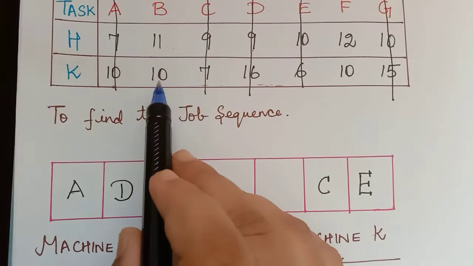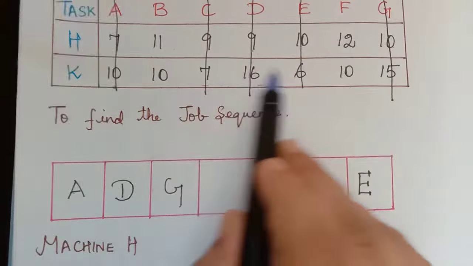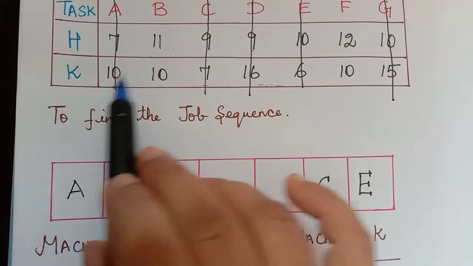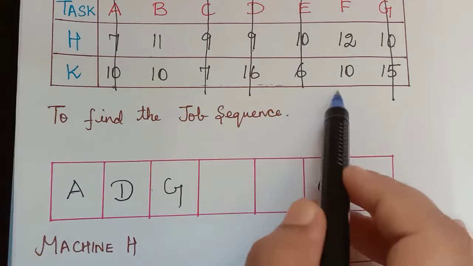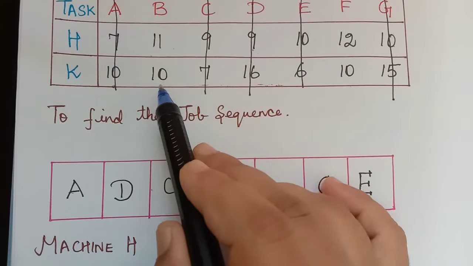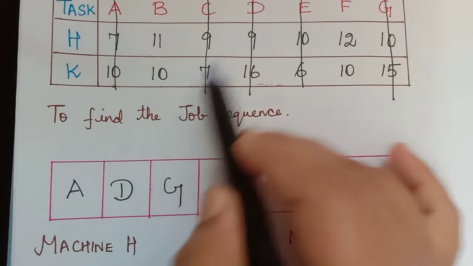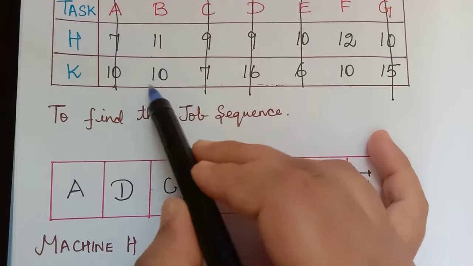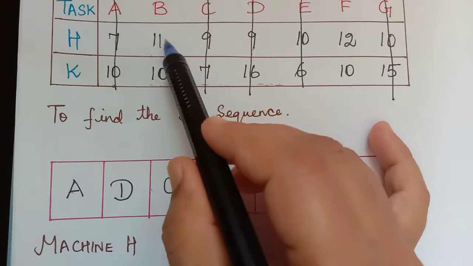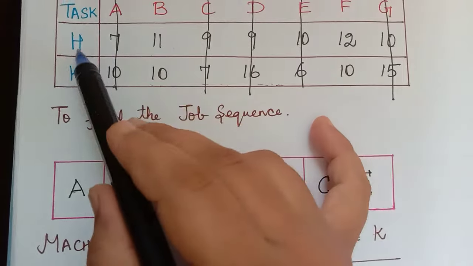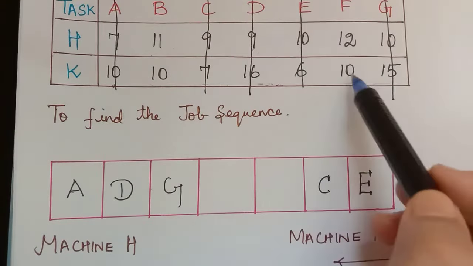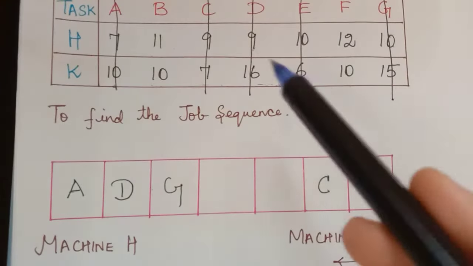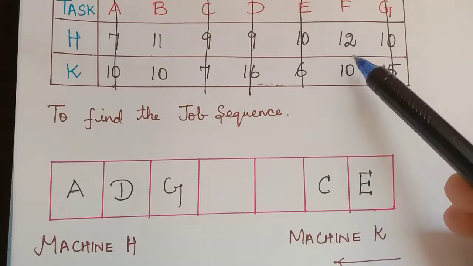And then the left out is these 2 tens which are in tie in mission K. So what we have to do in that case is we have to check out for the processing time of these jobs in the other mission. For example, for this 10, the processing time in mission H is 11 and for this it is 12. So out of these two values, which is the least?